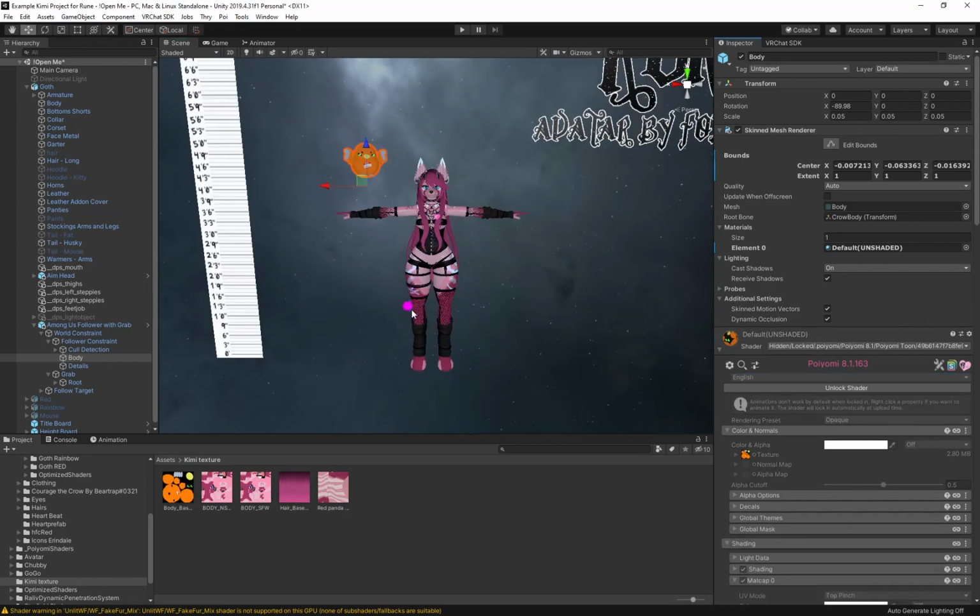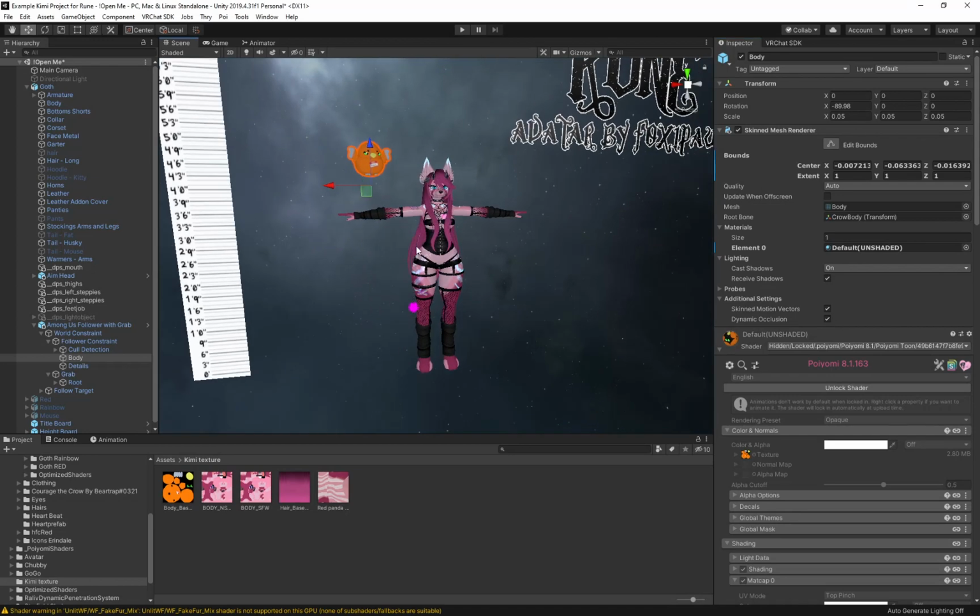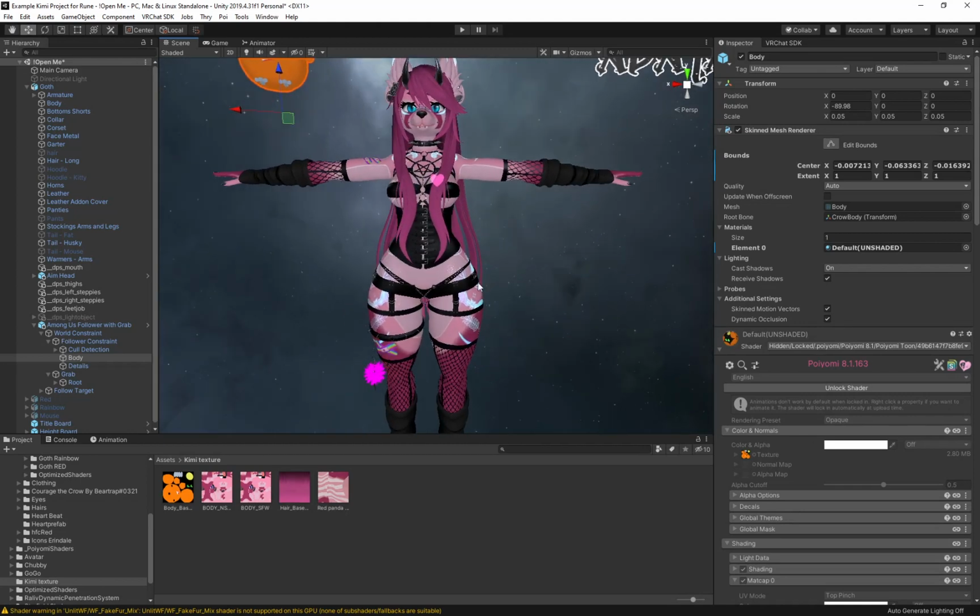If you have this pink fuzz, that means you did not load one of the files into your scene like I forgot to do here. So make sure that you have that one. It's unlit WF something something. So not part of this, but that is how you properly update your textures. That will allow you to texture swap in game from Safe for Work to real body without issue.